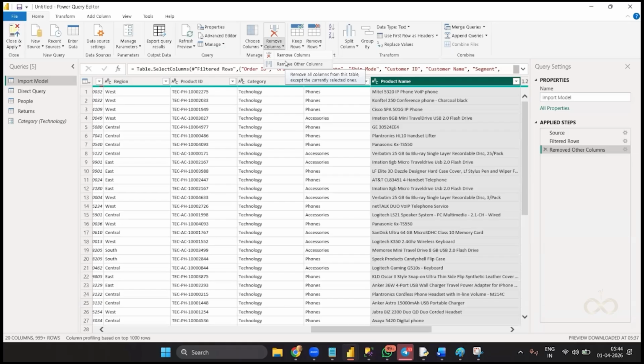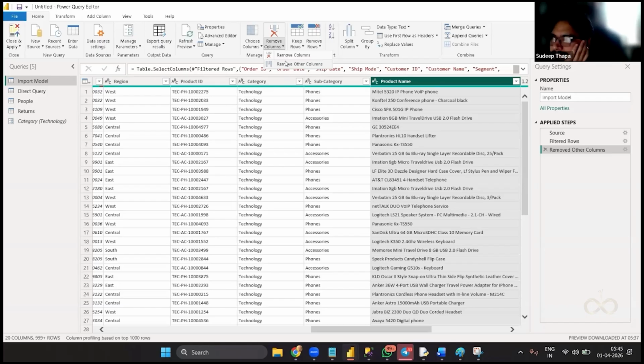Clear? So if you choose the first option, you delete the specific selected column, and in the second option, you delete all the columns apart from your selected column. Any question, my friend? Please ask. No question? Clear, sir.